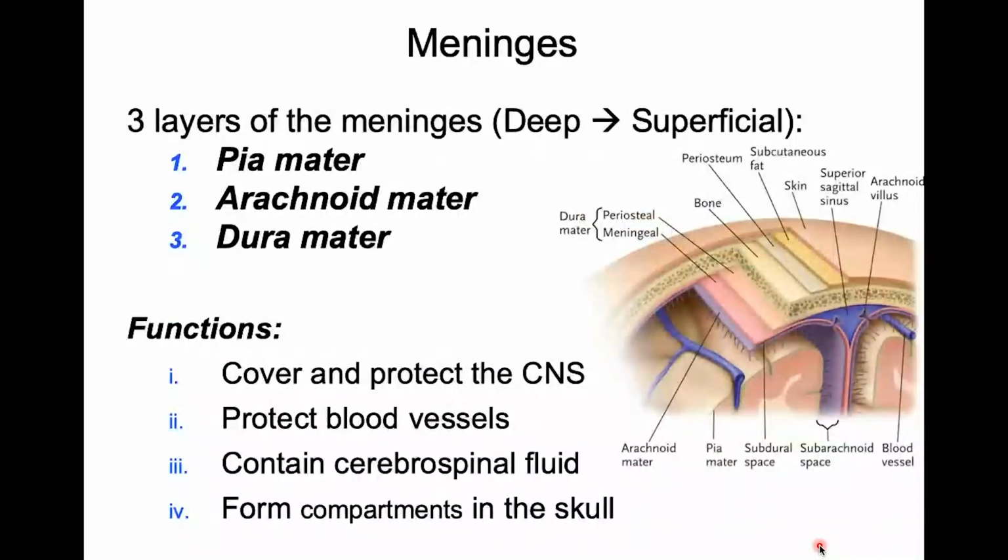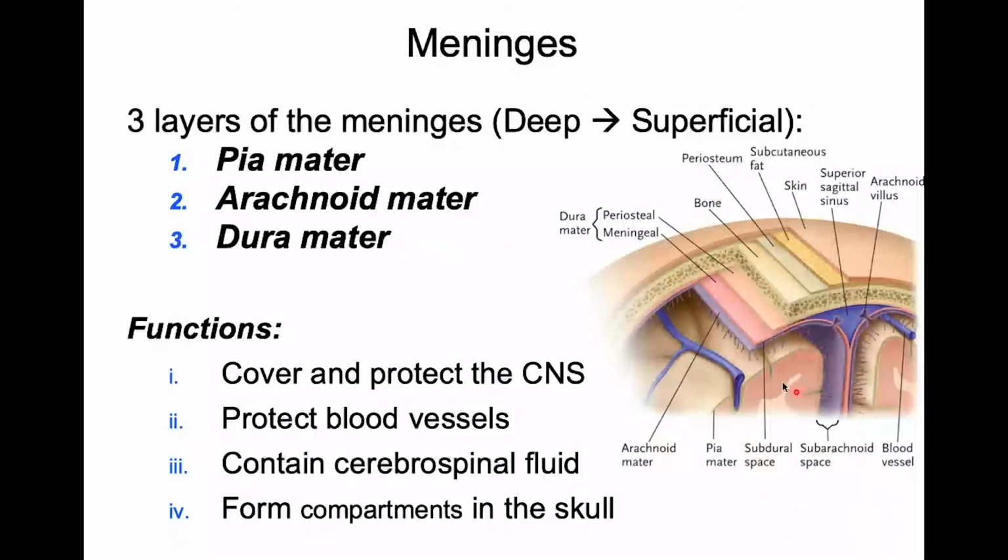We have 3 layers of meninges, running deep to superficial, and remember that is important. So deepest would be the layer that actually covers the brain itself. It makes direct contact with the brain, and that is the pia mater. If you notice here, deep to superficial, the acronym is PAD, P-A-D. That's essentially what you're doing, right? You're wanting to pad to protect the brain. So that deepest layer is the pia mater.